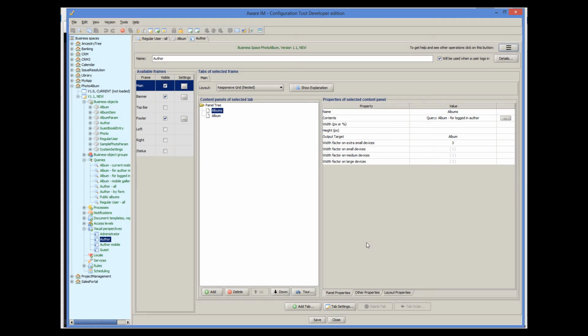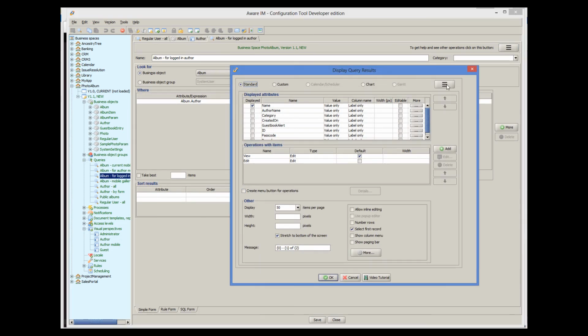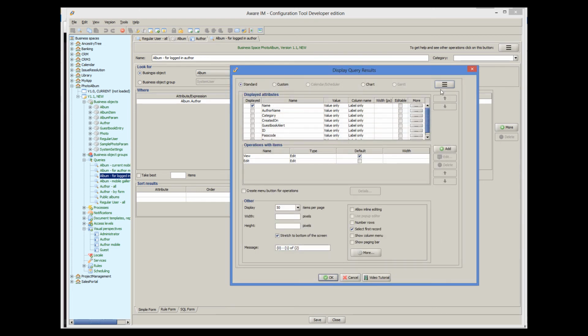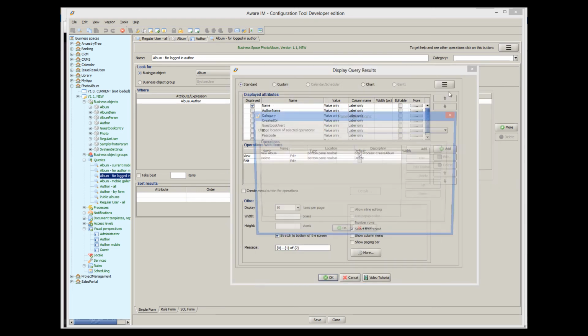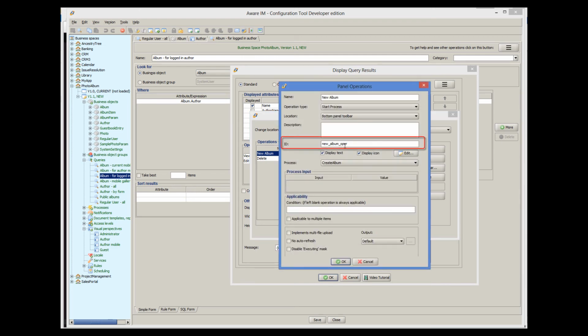If we go to this query, we can see that it contains its own tour. The tour of the query includes IDs of the panel operations of the query. If we look at the panel operation, we can see the ID here.